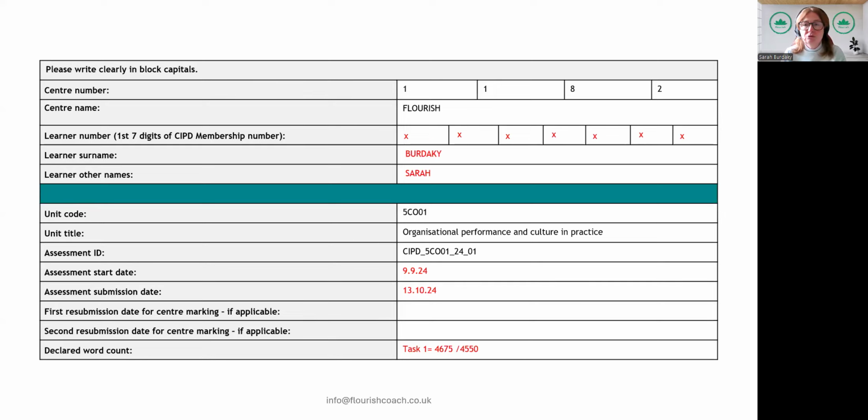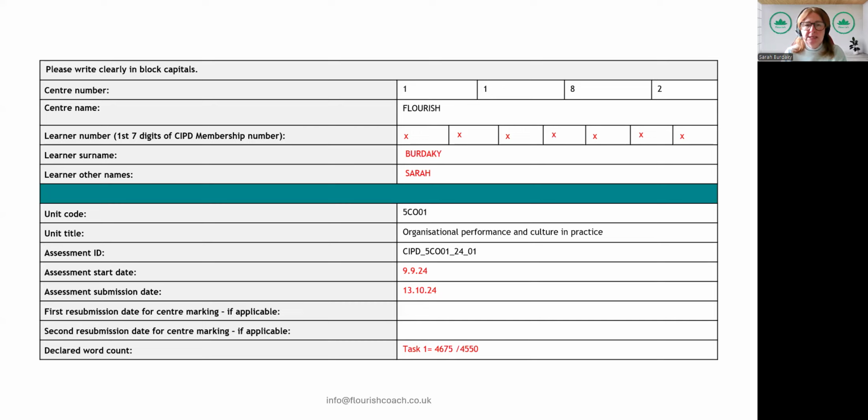They'll be populated already, the centre number, the centre name. You need to put your CIPD membership number in. But don't forget that we give you a 12-month membership as part of your fee. So populate that in there, put your surname in, put your other names.